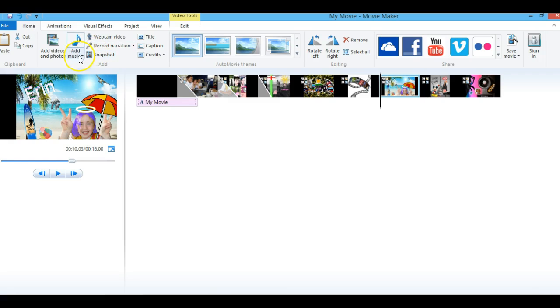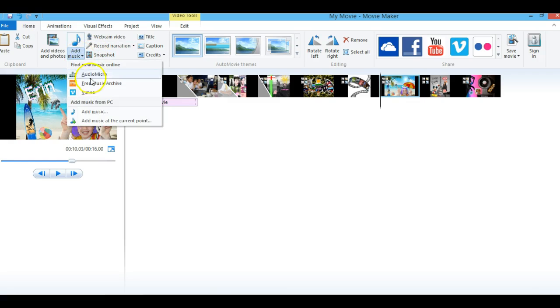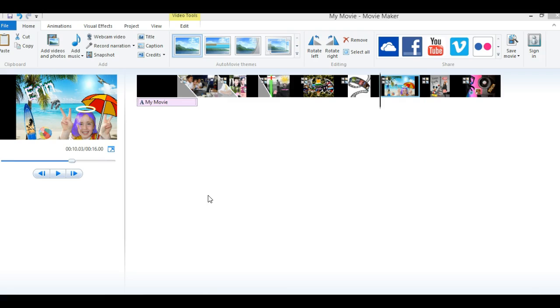And you can get lots of copyright-free music on the internet. These are some sites you can download music for free from that you are allowed to share. Or even, if you're amazing enough, you could make your own music and record it or save it on a computer somehow. Anyway, I'm doing it the easy way for now, which is add music. And when I click on add music, I'm hoping it will pop up a little box that lets me choose a song.